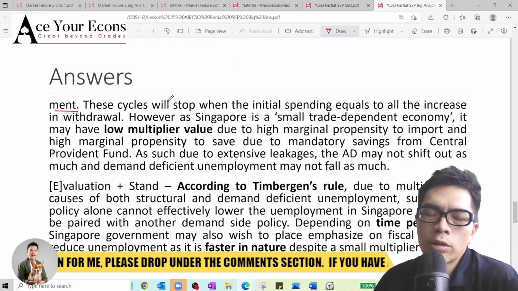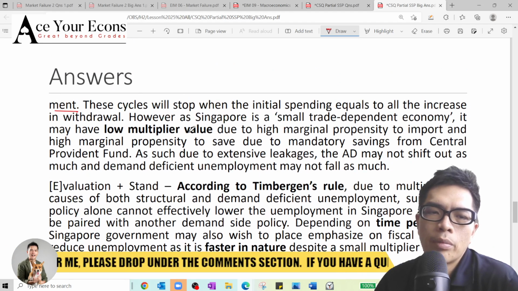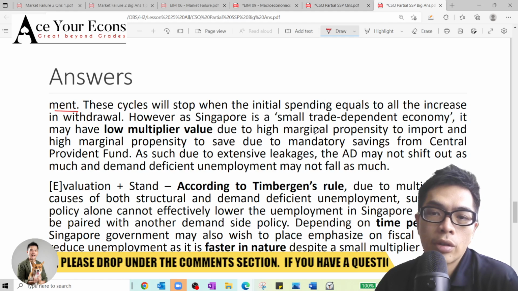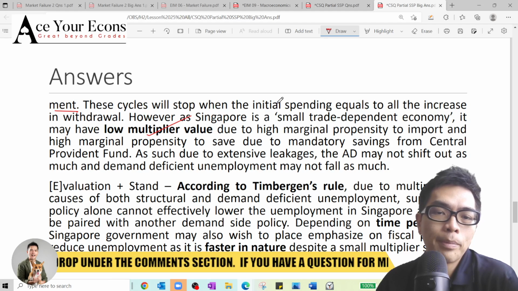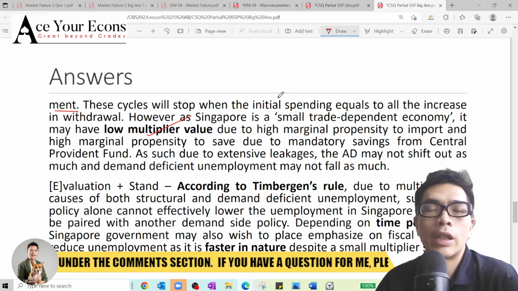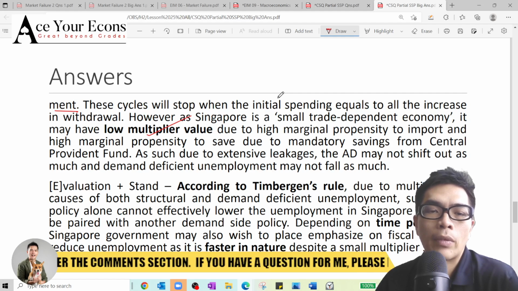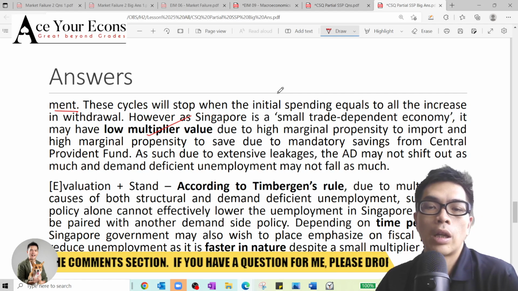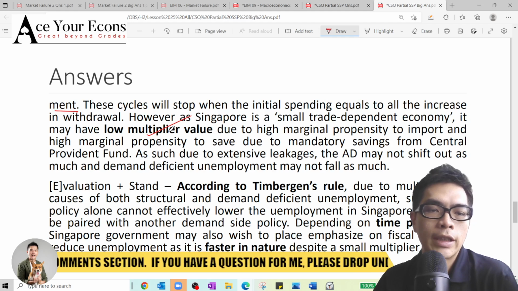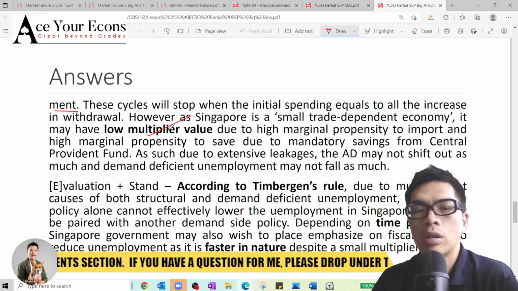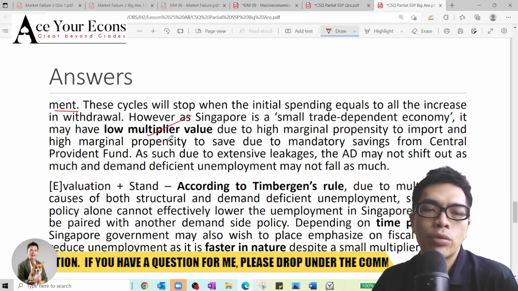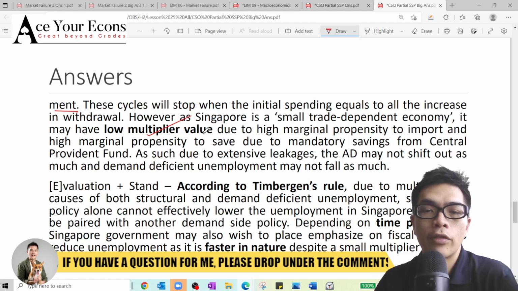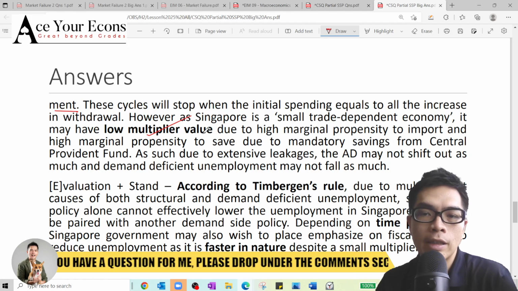So let's quickly move on to limitation. Please insert a limitation so you can talk about small multiplier value. I don't think budget deficit is a good enough illustration down here, because this is Singapore. So I think small multiplier value is the best out of all, unless you guys have any other alternate illustration for limitation here for fiscal policy. If not, I think this is the best for now.